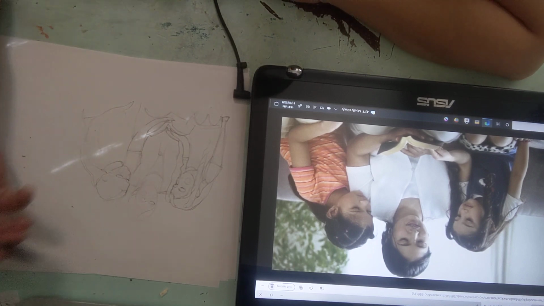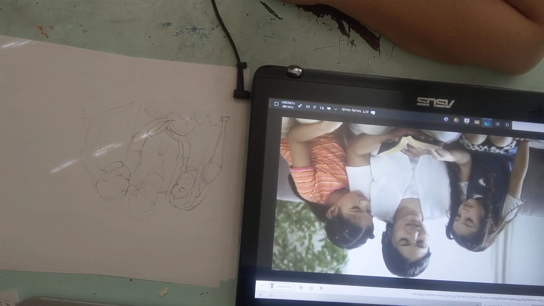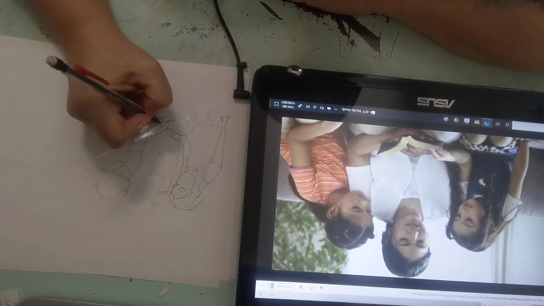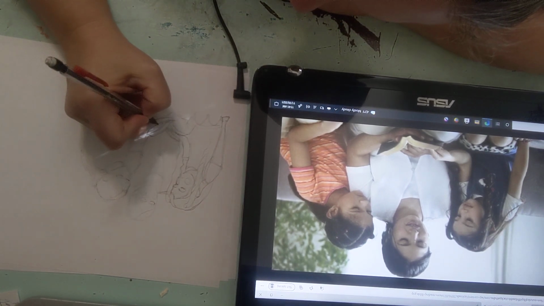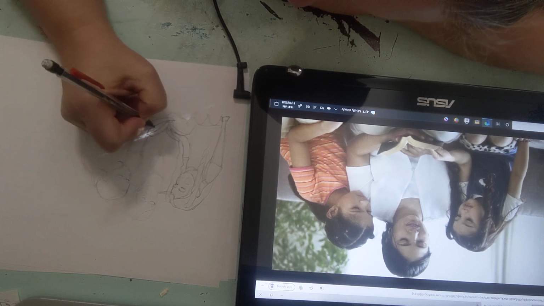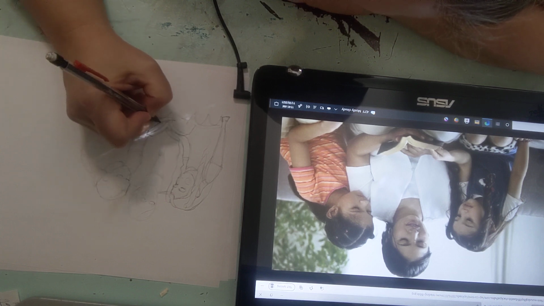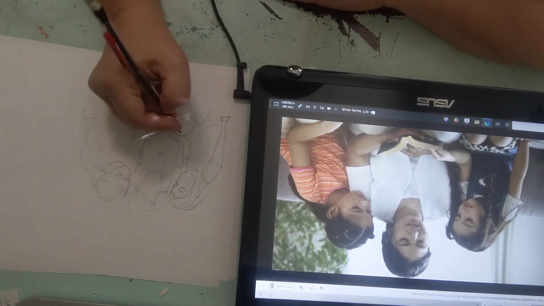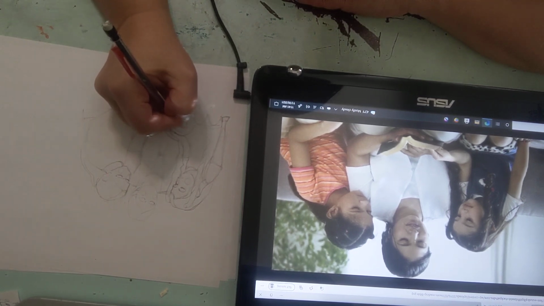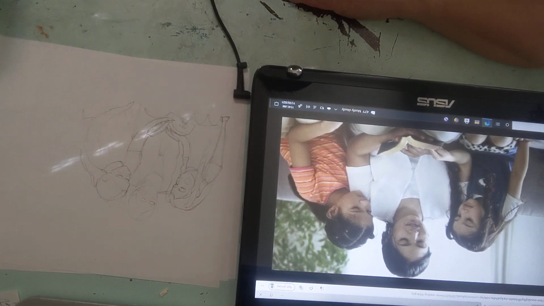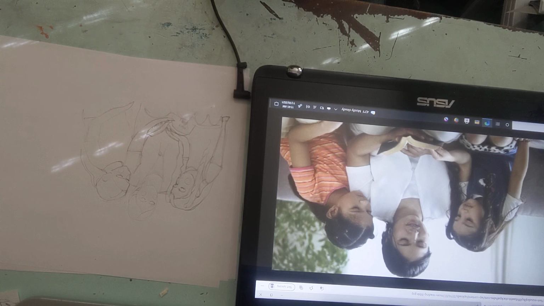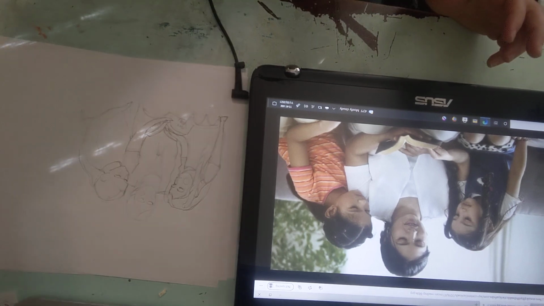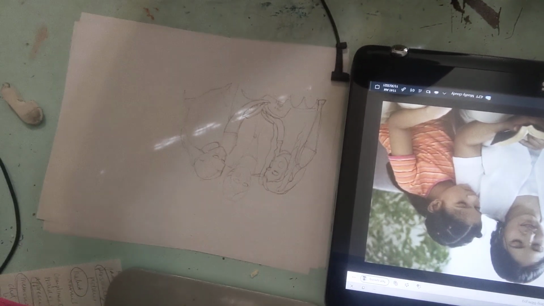Okay, so there we have a drawing of mom reading the Bible. Let's make it say the Bible. Maybe on this side. Holy Bible. Okay. So it's a pretty messy drawing right now.